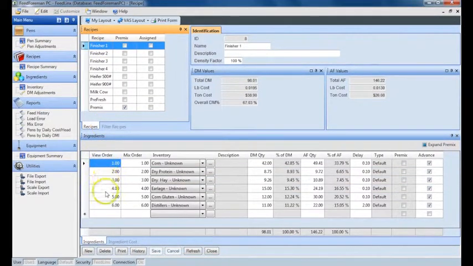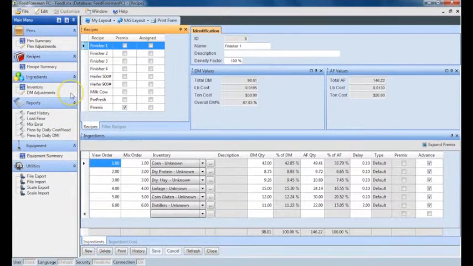Please note that ingredient number 6, distillers for ration finisher 1, currently has an as-fed quantity of 22 pounds to reach the dry matter quantity of 11 pounds. We will later be changing the distiller dry matter percentage and showing you how the as-fed quantity is automatically adjusted to meet the dry matter quantity of 11 pounds for this particular ration.